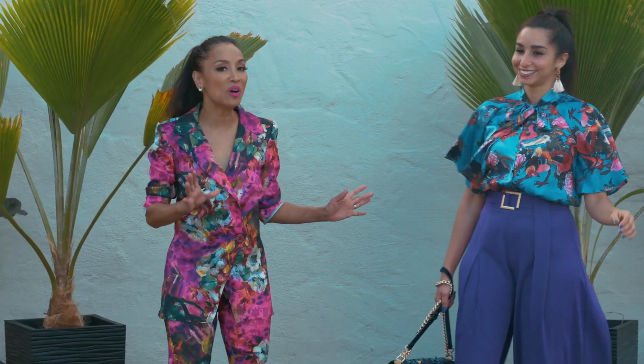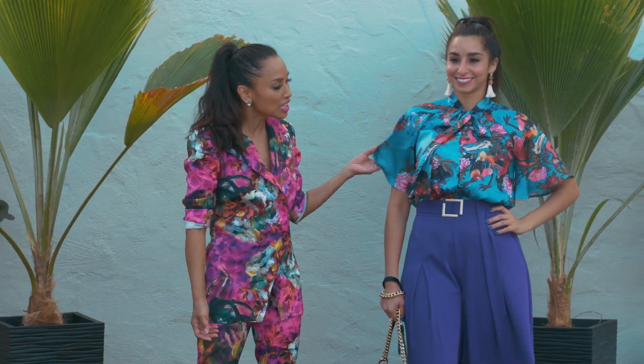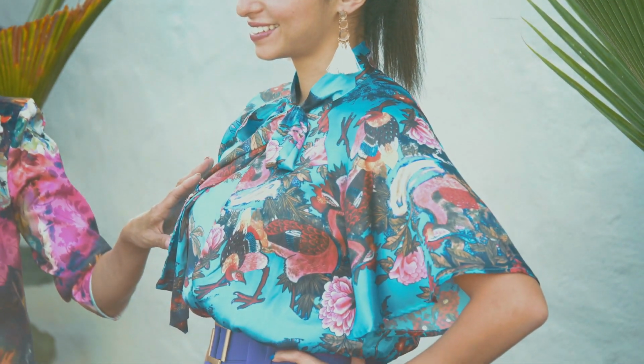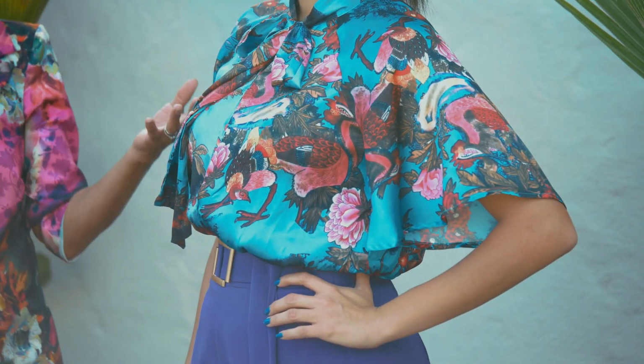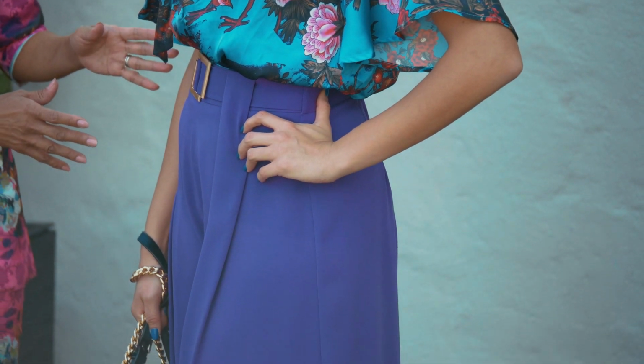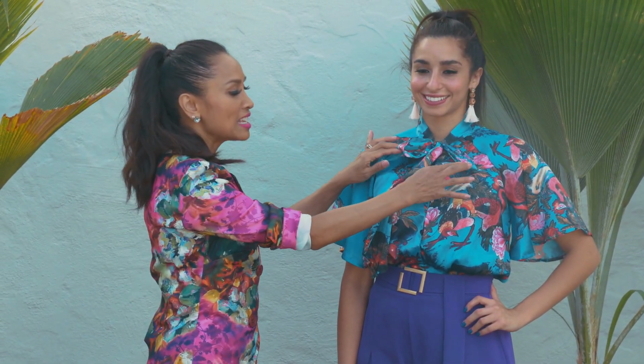Now, floral doesn't only mean that you have to wear something covered with a floral print. Take a look at this garden print top. It's just sprinkled with flowers. And with a vibrant color like this, be sure to marry it with a just as bold of a color on the bottom. And what I love about this outfit is the necktie and the flutter sleeves make it very work appropriate for that pauhana party.